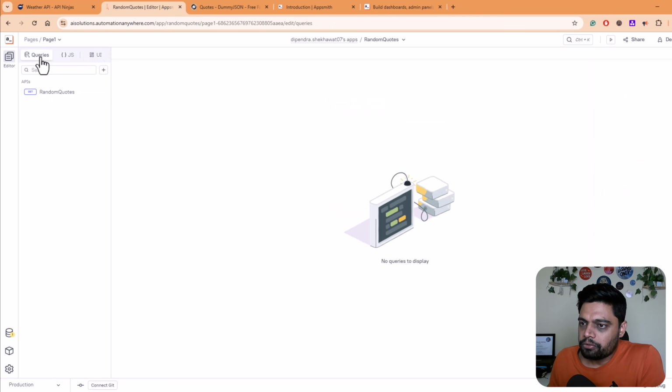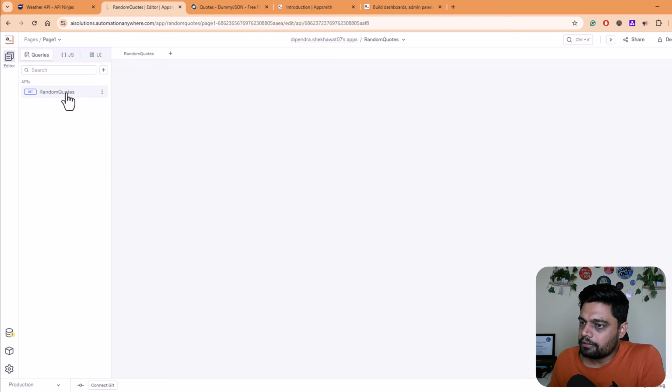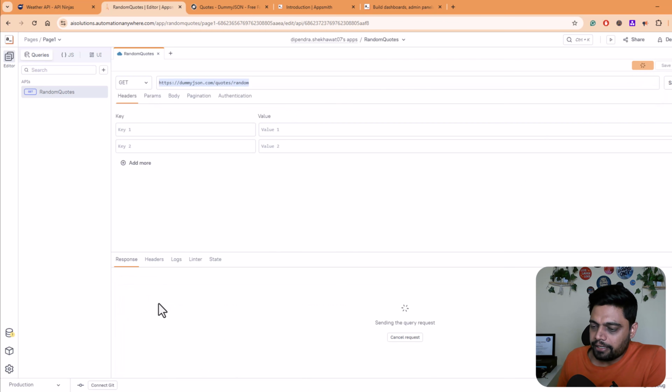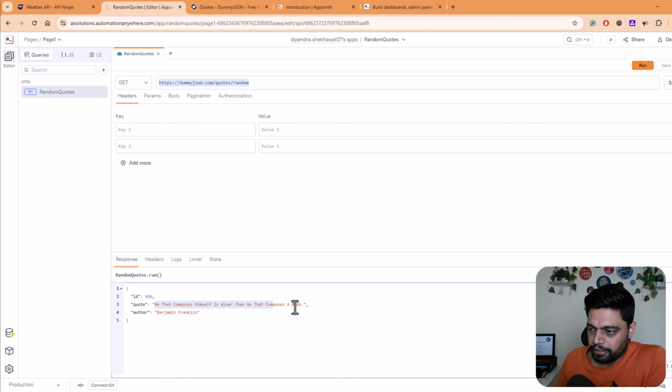So if you go to queries, this random quotes query is my API. If I open this, let me click here. As you can see, it is just a GET request to dummyjson.com quotes random. So it is just retrieving a random quote every time I run this query. I'll get a random quote, and that quote is getting displayed on the form.